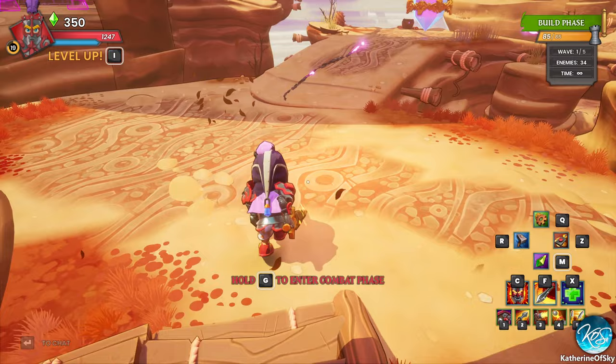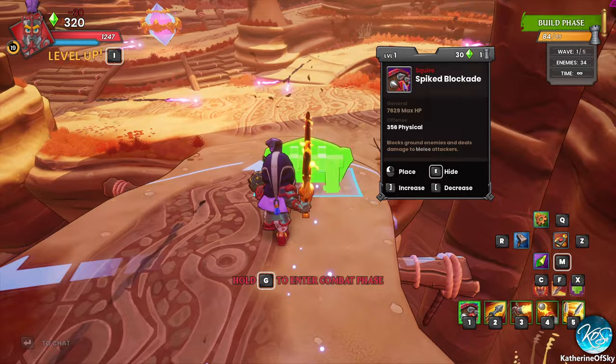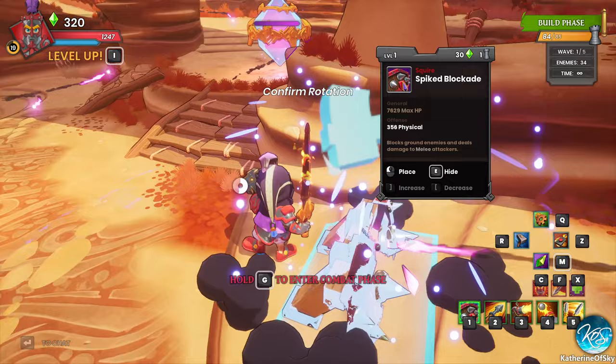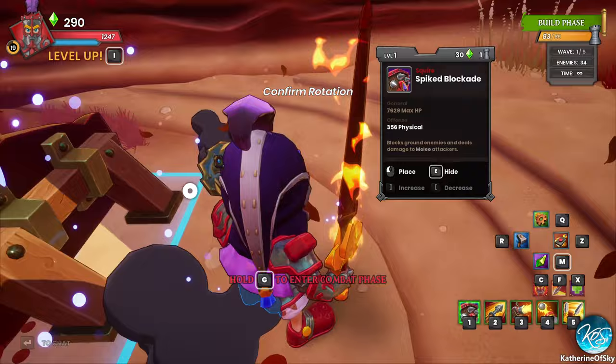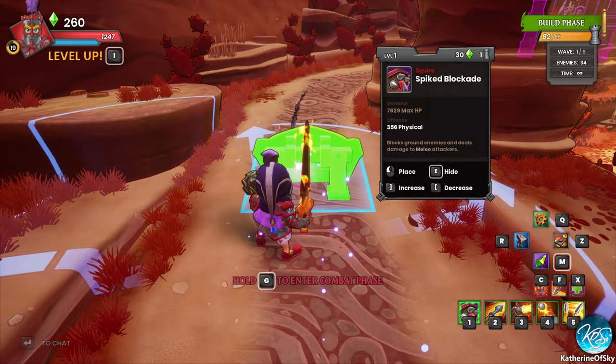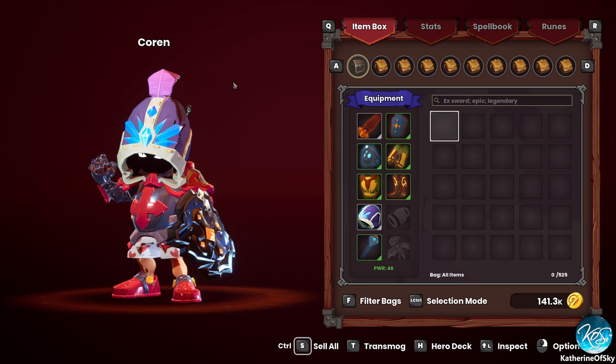Okay. Looks like I need a blockade here. I might have to just spike blockade this for now. And what we can do is do this. Okay, and then this one, which will be like here. I wonder if 1 blockade is enough. Oof. And then I need here. And then I need another one over here. We don't have much else. Jeez. Alright, let's also level you up. I don't know why I didn't.